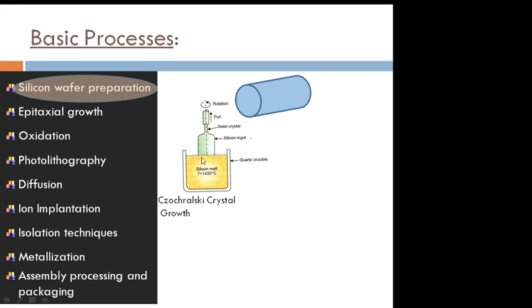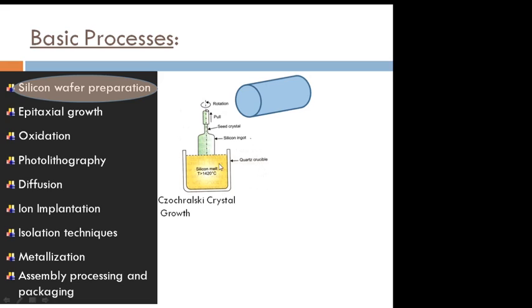This is a crucible where you take very pure, almost 99% pure silicon seeds, which is going to be molten at around 1400 centigrade. So you keep a temperature a little bit more than 1400 centigrade. Once this temperature is reached, the crucible rotates in one direction, and the silicon ingot cylinder rotates in the other direction. Here the rotation is shown: if it is anti-clockwise, then the quartz crucible rotates clockwise.